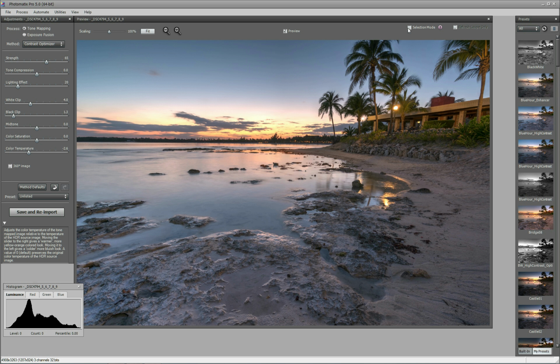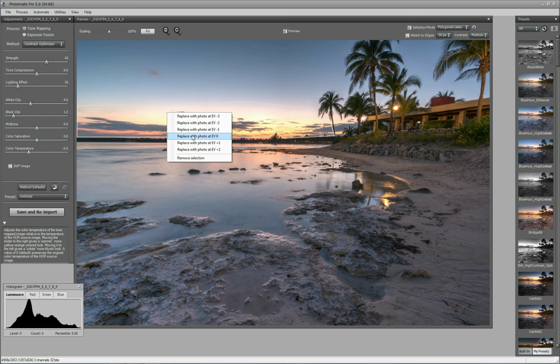Make sure to select this selection mode checkbox and drag selection around the area you would like to restore. I would like to restore the sky as I mentioned, so I will drag the selection like this, very rough. It doesn't need to be very precise because it will be well feathered. Okay, now what you have to do is to right click inside your selection and select from the list of your photos.